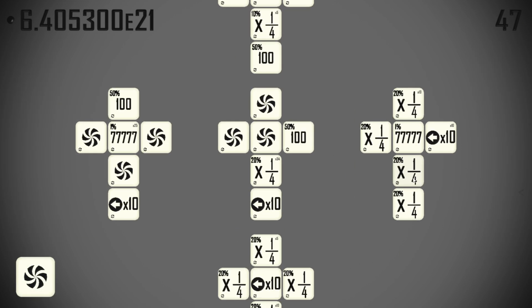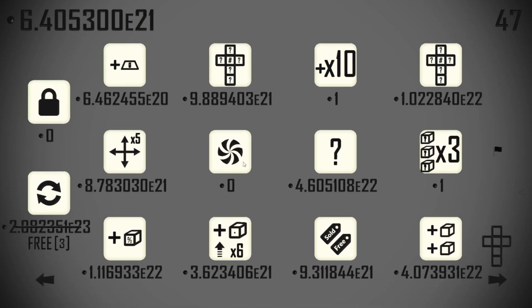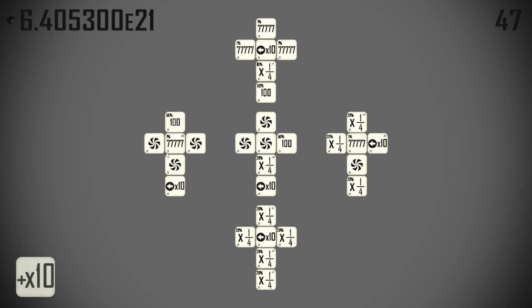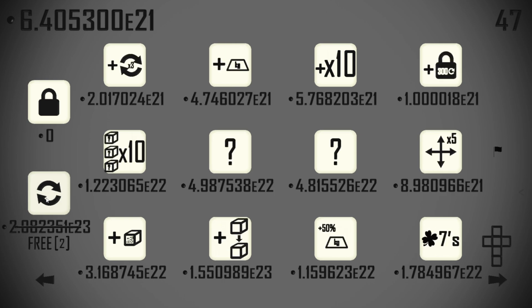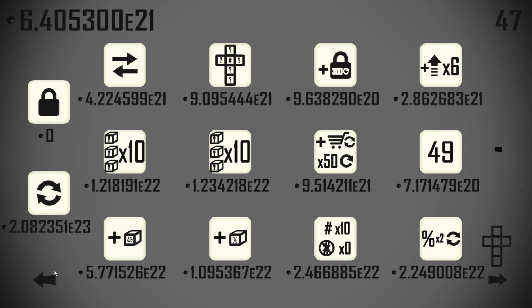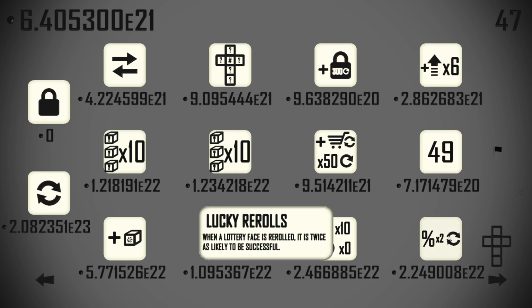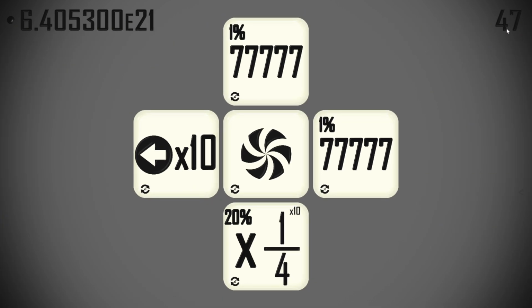Right now I'm pondering what my high score even is, and whether that would have been higher than it, and now I'm just screwing myself out of my own high score. Alright, that's the last of that. How is it this is the first time we've seen when a lottery face is re-rolled, it's twice as likely to be successful? I feel like I would have bought that if we'd seen it by now, but we haven't. Unless we can buy it in like 2 rolls.